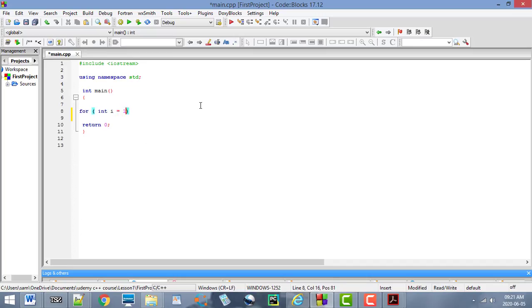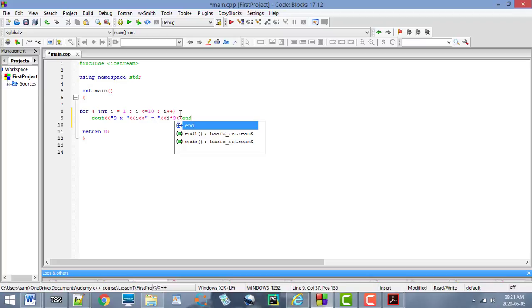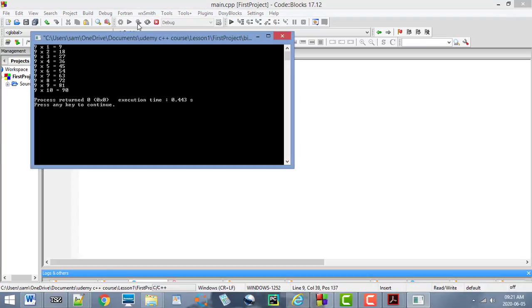So we just write a for loop like we normally do, and then we give it its initialization, its condition, and its counter. And right under that, you're going to write the same statement just like we did in the while loop. There's actually no magic to it. It's the same syntax. And we're going to run this, and as you can see, it displays the timetable of 9.